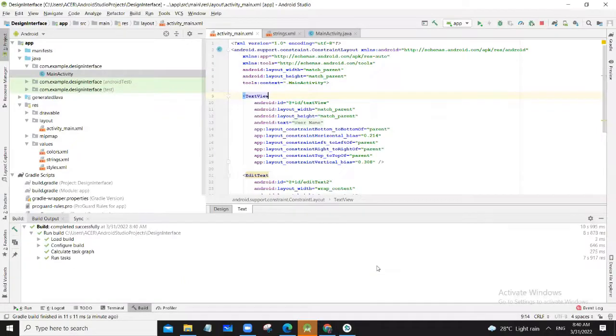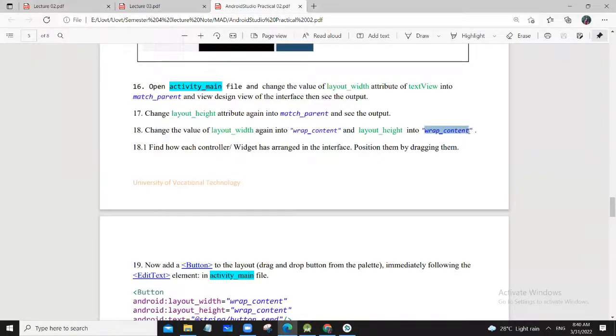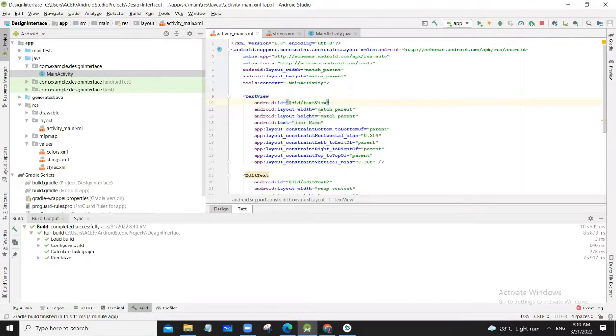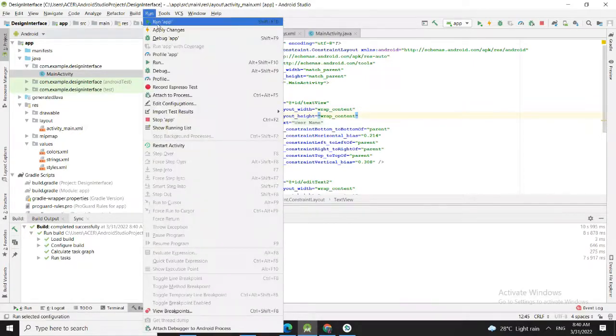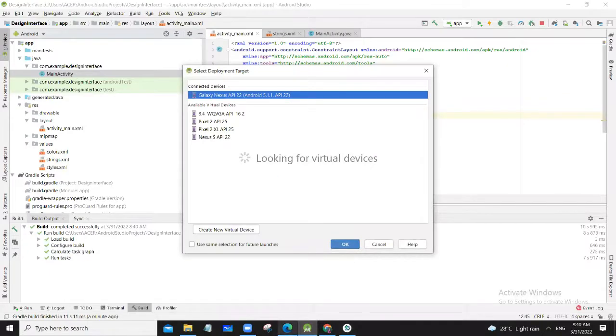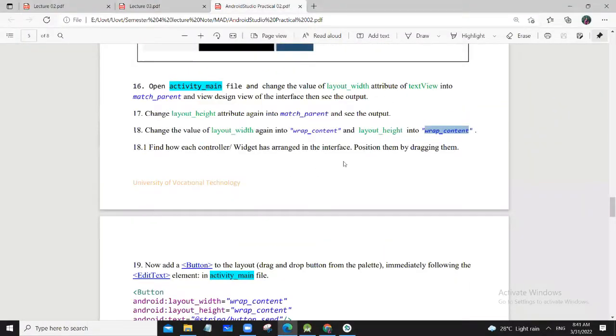Okay. Let's again change this into wrap content. Then question number 18 is change the value of layout width again into wrap content and layout height into wrap content.